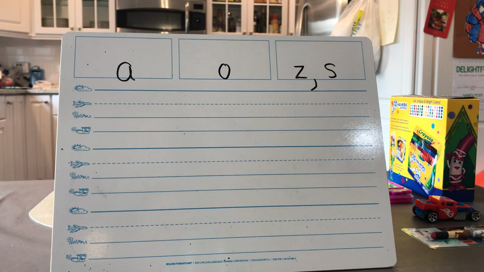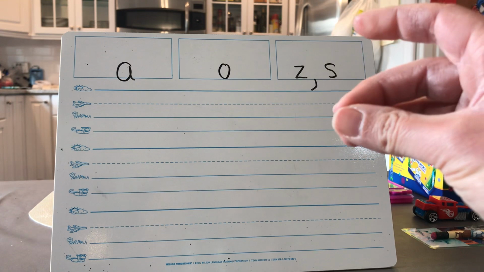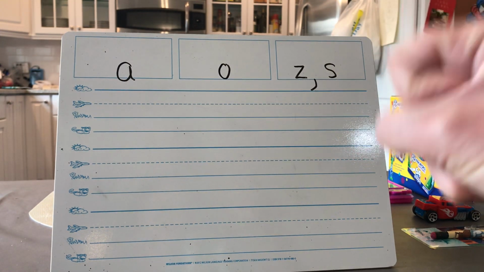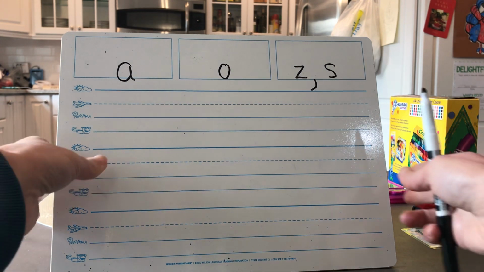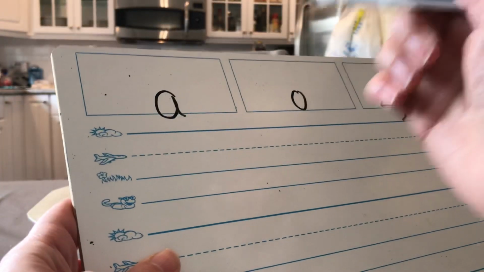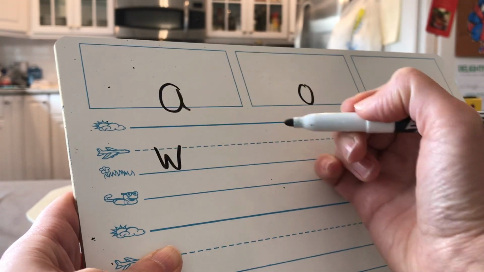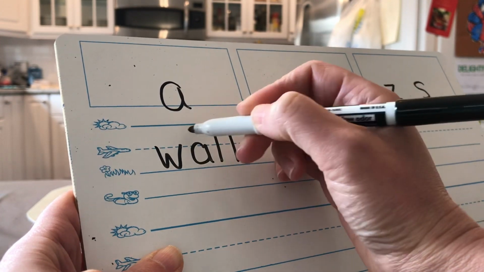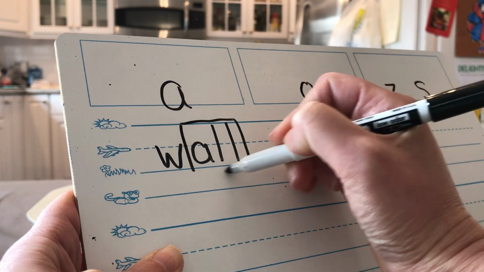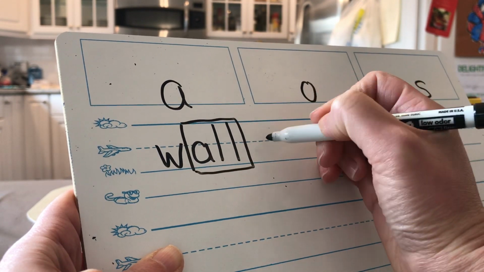Okay, let's do some current unit words. Walls. Say walls. What's the base word? The word without the S. Wall. Let's tap it. All. Wall. Walls. So first let's think how to spell walls. Okay, so that's W, all, A-L-L. Oh, I can put a box around A-L-L. That's a glued sound. Walls.